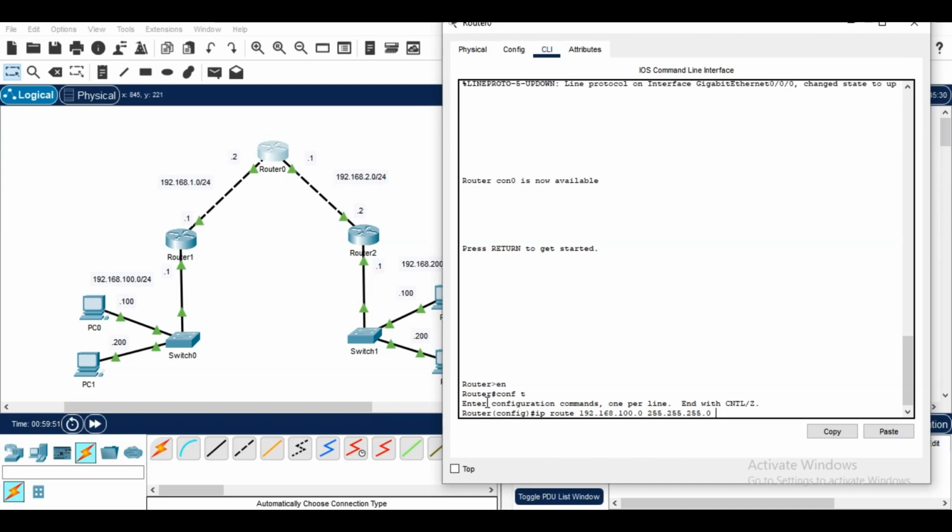To reach the 100.0 network, the next hop IP address it's going to use is router 1's G0/0/1 interface, which holds the IP address of 192.168.1.1. So let's configure it.